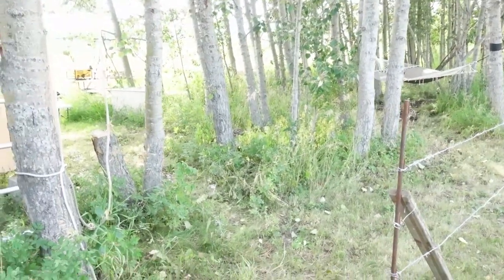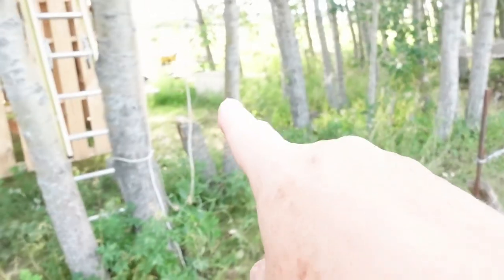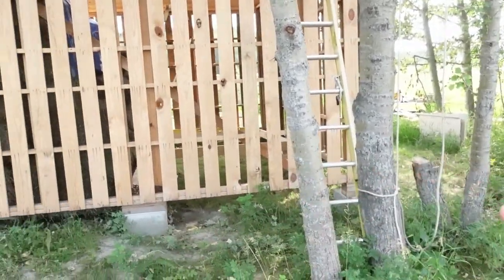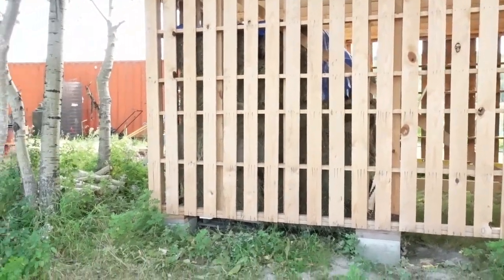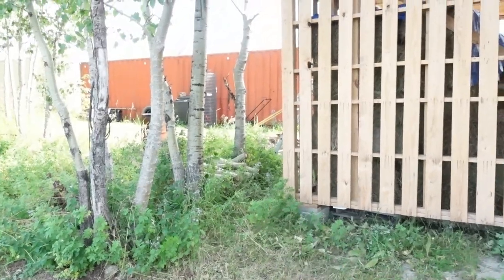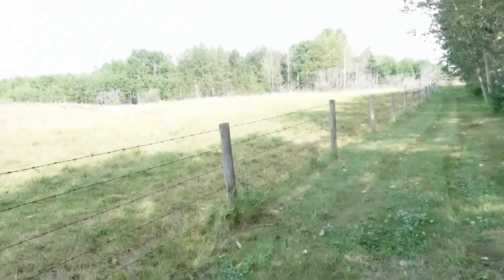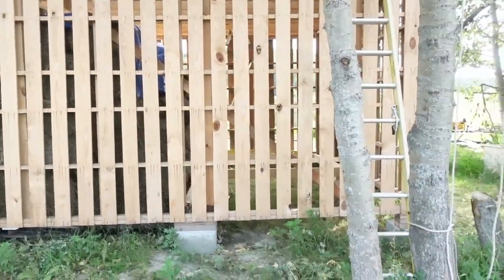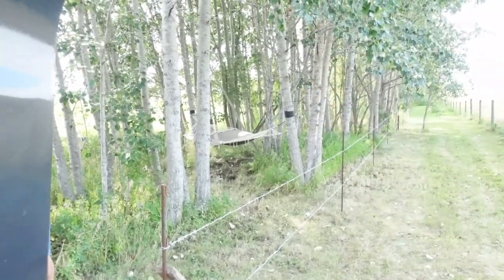So for now, we're just going to go from this post to that tree, because Chris has got to be able to get around the barn to put the slats on, where the openings are, and to paint it. And we're going to leave that little opening there too. So we're going to go from this tree over to the fence post here so the cow can't go up that way. It'll just come out the back door, go up there, and then into the pasture at the back.